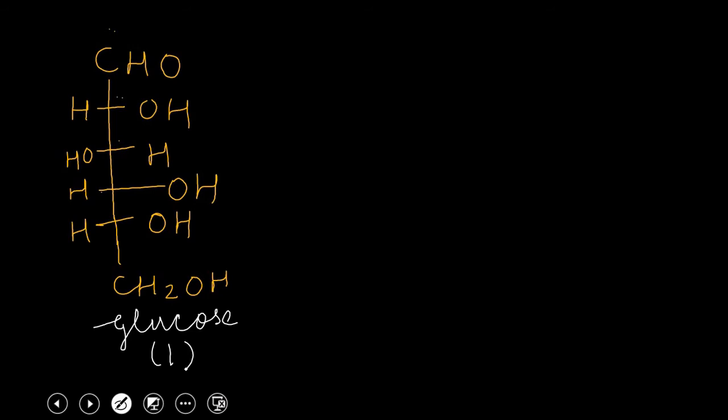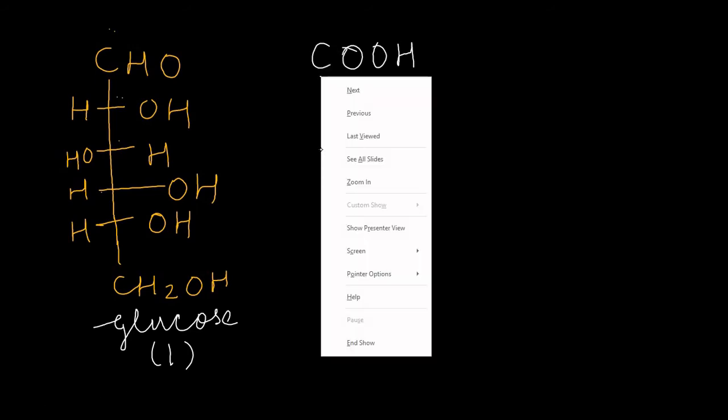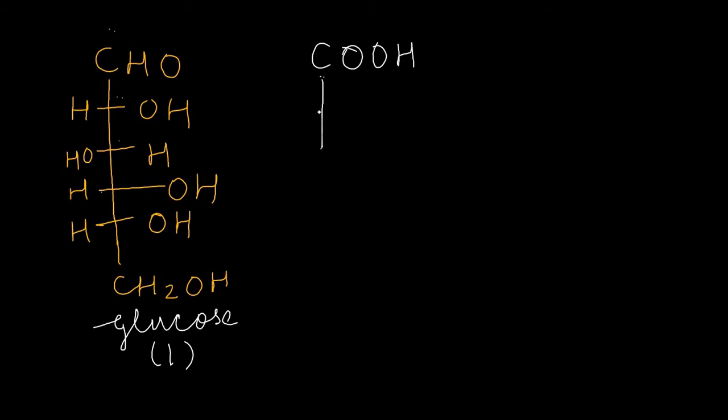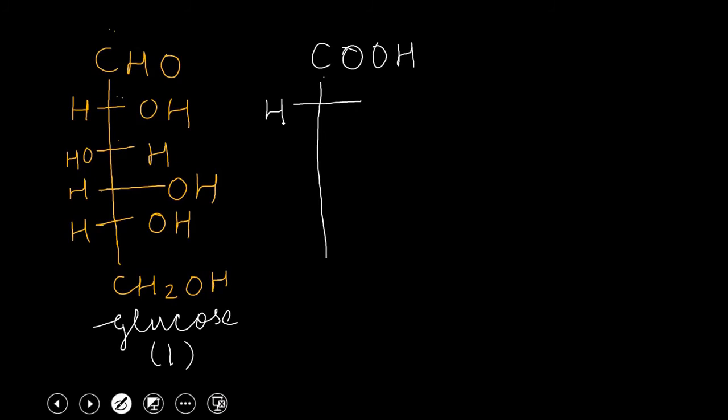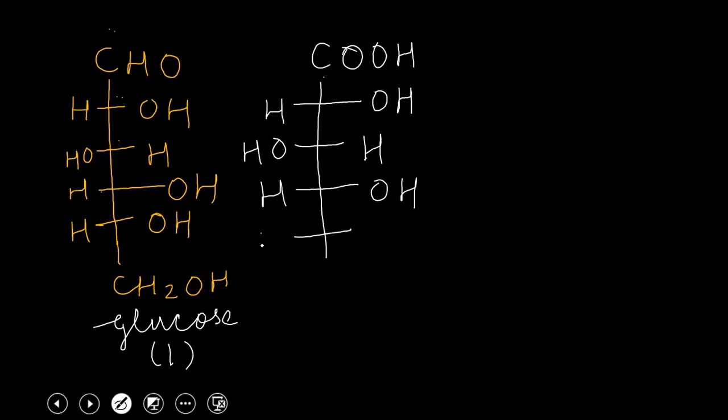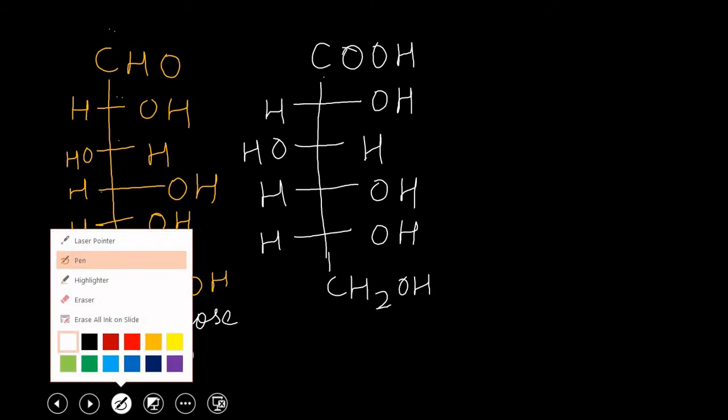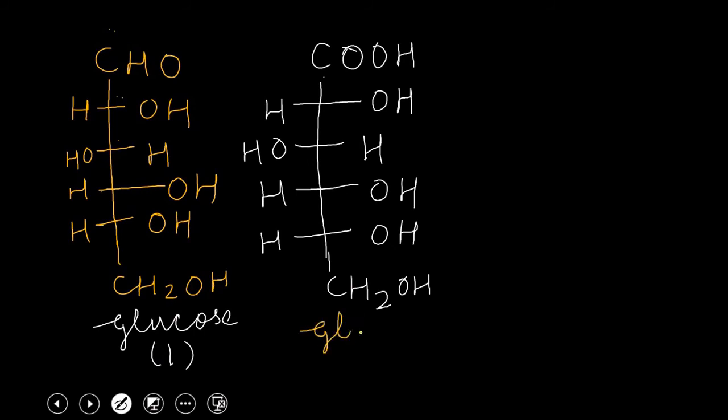Now I am going to write the structure of gluconic acid. It will remain as it is. So again I am going to write the first carbon atom, children. First carbon atom in case of gluconic acid has COOH group. So this gluconic acid was obtained when glucose was treated with a mild oxidizing agent like bromine water. Remaining groups will remain as it is. So second carbon atom has H on the left hand side, OH on the right hand side. And now the third carbon atom has OH on the left hand side and H on the right hand side. But the remaining fourth and fifth carbon atoms have the same configuration, HOH, HOH. Then it will also remain as it is, CH2OH. So what is the name of the acid which we got here? This is the gluconic acid. So I am writing here, this is gluconic acid, structure number 2.